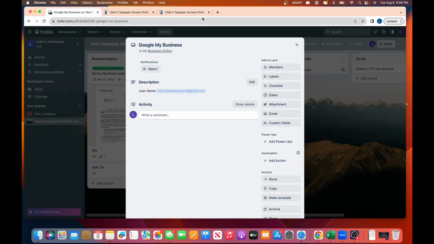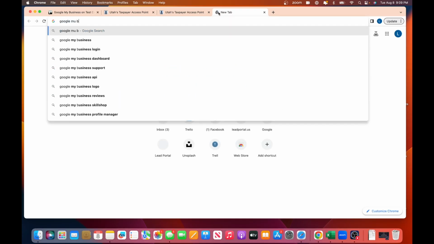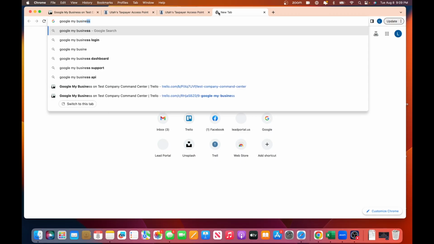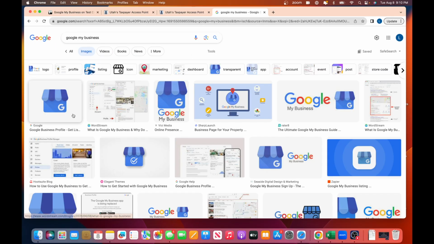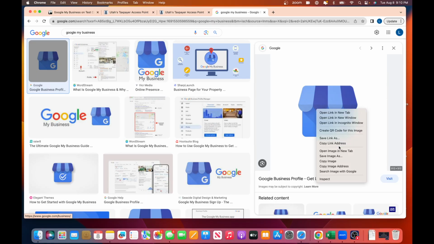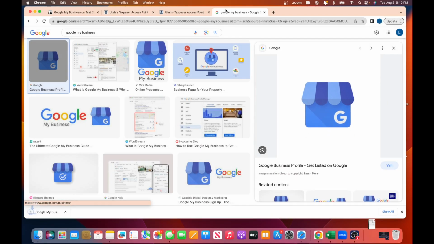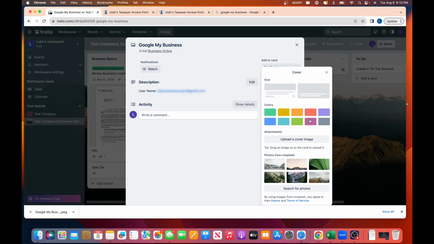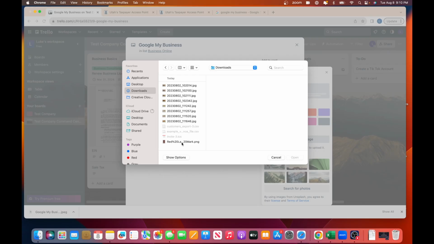And then I might add a cover here, just for fun to make it look good. By uploading that image.